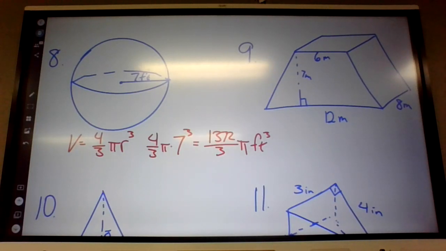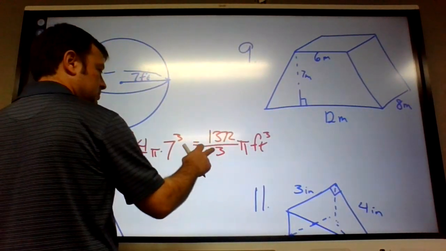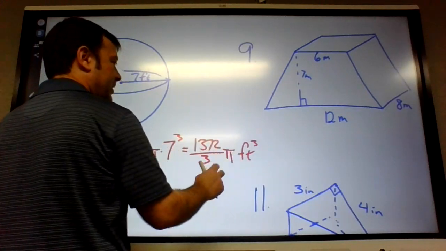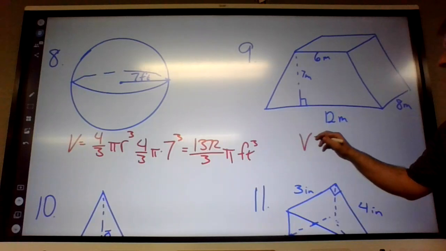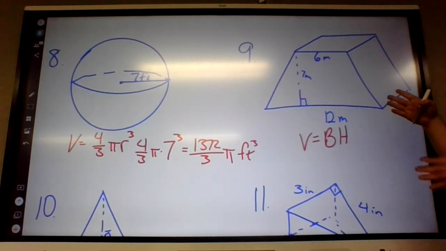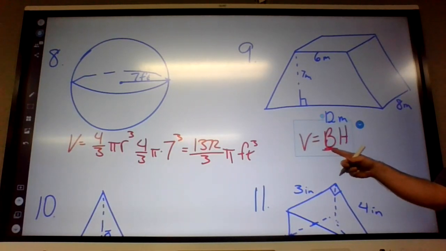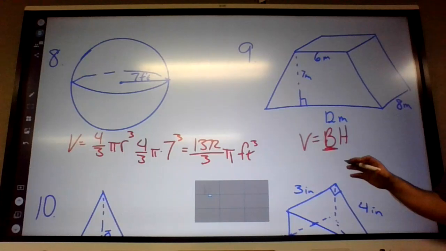Why are a lot of people going to get number 9 wrong? Look at it. Okay, what is the base? Trapezoid. So the formula is not that helpful. It's a trapezoidal prism. It is a prism. So this part is what's going to get us in trouble. How do I find the base area? 6 plus 12 divided by 2 times the height of the trapezoid.